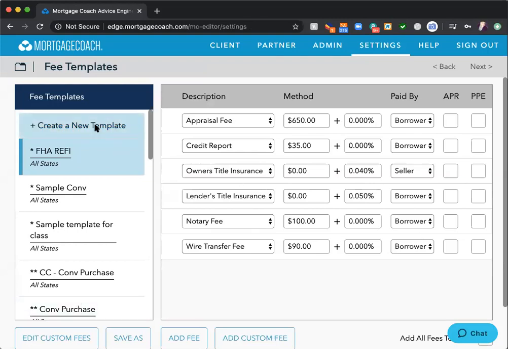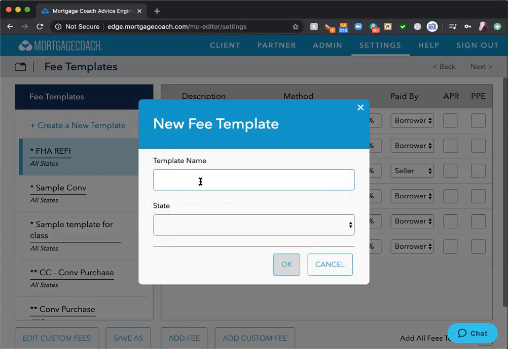So I'm going to go in and create a new template. Throw me out a name, Brandon, of one of the templates you want to build. A conventional 30-year. And no, Closing Corp is only available for enterprise accounts.